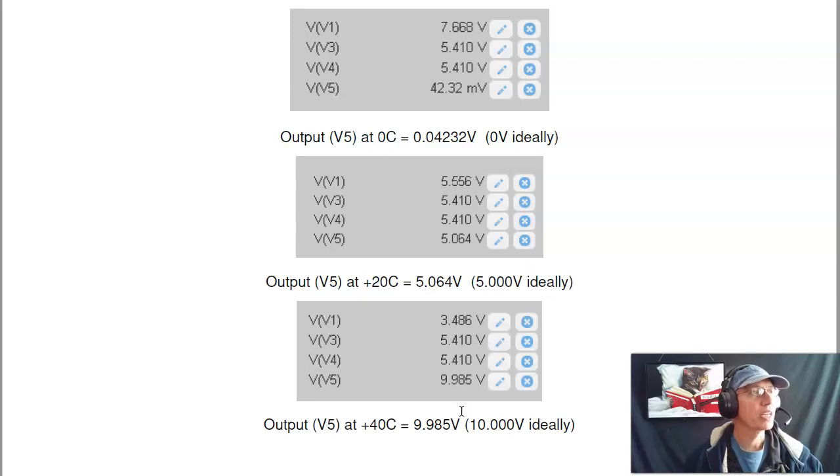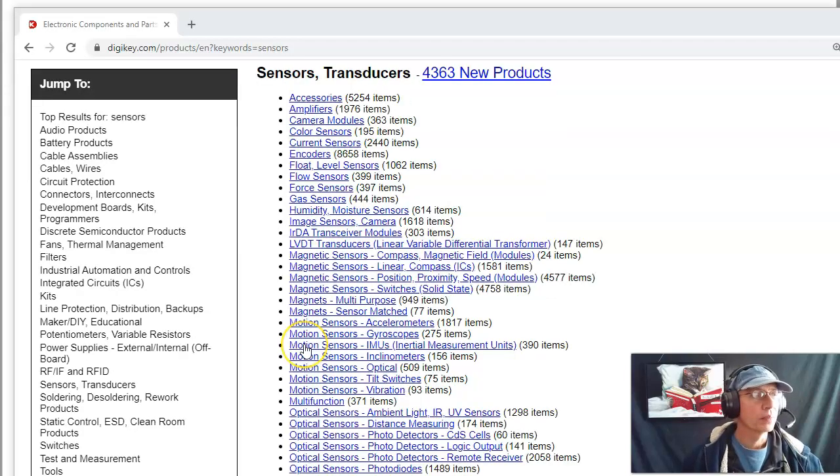That's kind of things you can do with instrumentation amplifiers. Very useful, especially in converting resistances and other types of sensors to an output voltage. The real power is the instrumentation amplifier doesn't care what the sensor is. As long as it's resistive in nature, it'll convert a resistance to a voltage. Change the sensor from a temperature sensor to a different sensor.